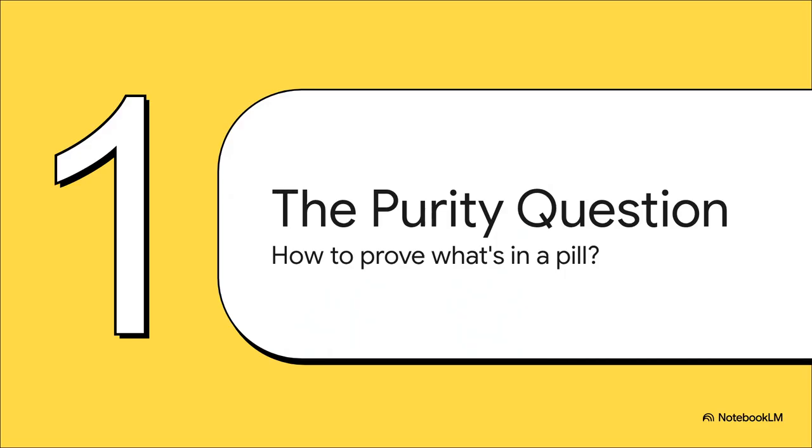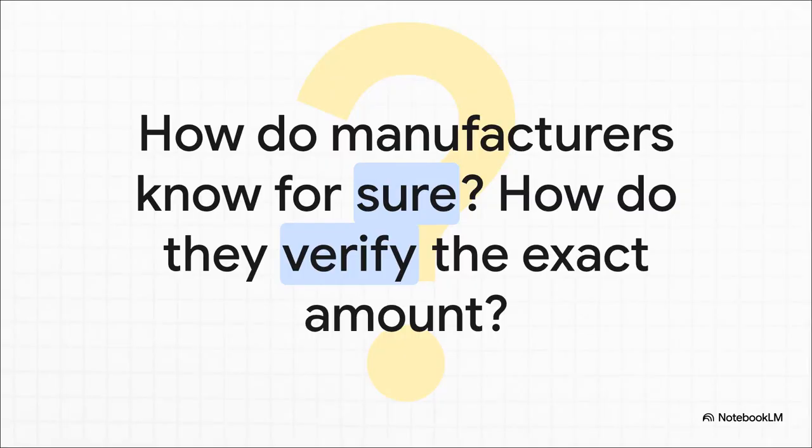So let's just start with a real-world scenario. Imagine you've got a painkiller tablet. The box says it has a very specific amount of medicine inside, maybe even a couple of different active ingredients, like a pain reliever and an anti-inflammatory. And this isn't just a question for medicine, right? It's absolutely critical in everything from checking our environment for pollutants to making sure our food is safe. How can you possibly measure just one specific thing when it's mixed in with a whole bunch of other stuff? Well, the answer lies in a super clever and incredibly precise chemical technique.